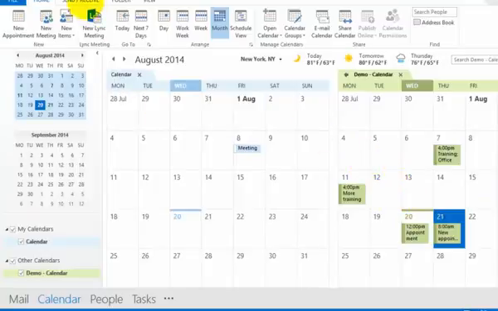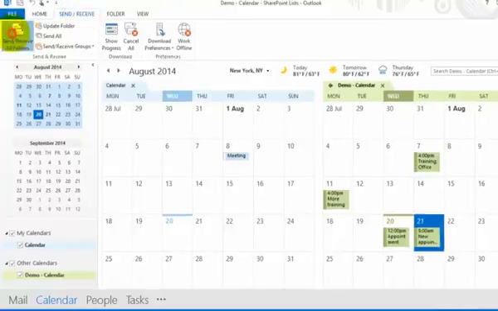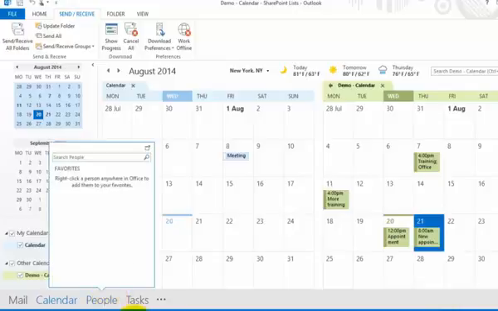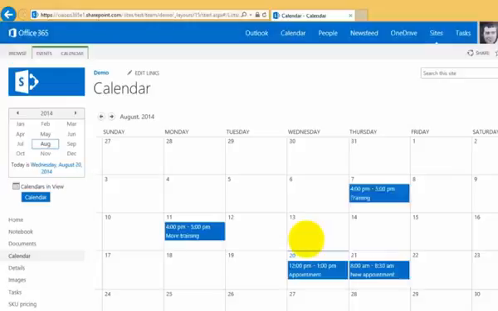Now that will have to synchronize up to the cloud, but again, what we can do to force that is do a send and receive all folders, so that will make sure everything is forced and updated. If we go back to our SharePoint site and refresh our calendar page, what we should find now is that there is a new appointment, and there is, as expected, the one that we have set up.